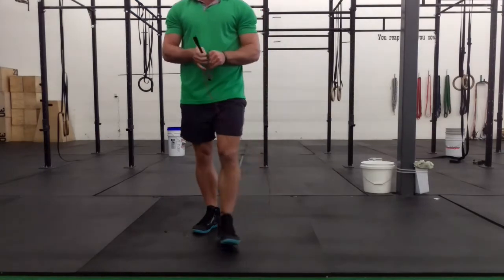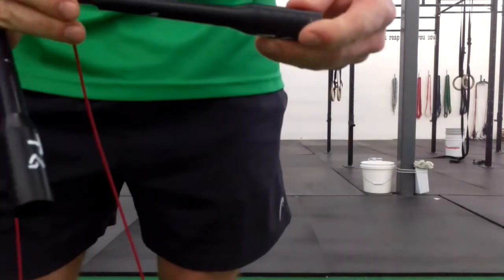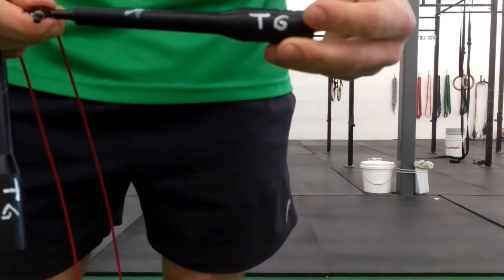So first and foremost is your rope type. So having a good rope, it absolutely does matter. I fought that for so long. I thought, oh, it's just a cable on some handles. It doesn't matter what kind it is. It does matter.